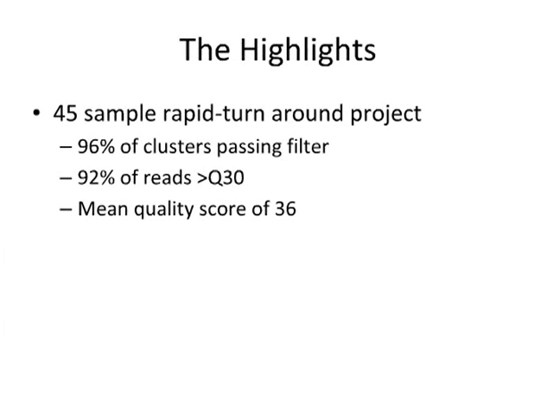So, quick highlights as to what the full process actually gets you. In a quick 45 sample rapid turnaround exome project done with Nimblegen reagents, we had 96% of our clusters passing filter, 92% of the reads were greater than a score of Q30, and a mean quality score of 36 across this sample set, where the entire process was done from library preparation through post-hyb capture.